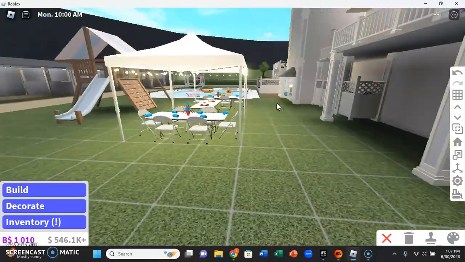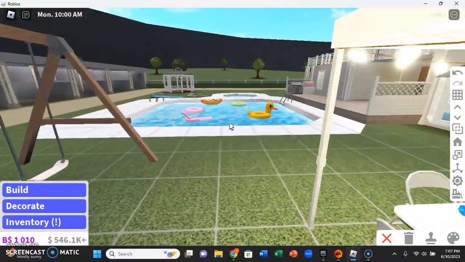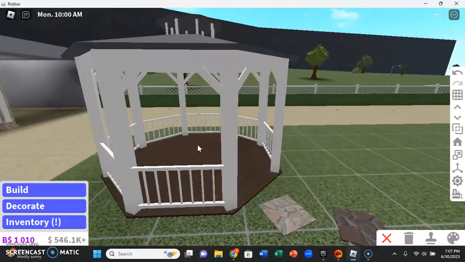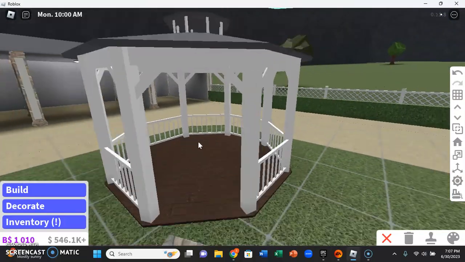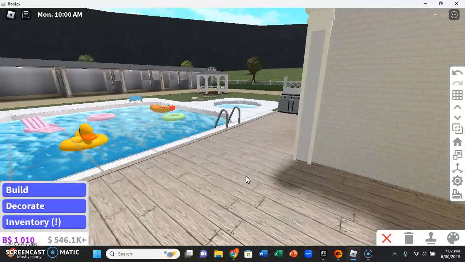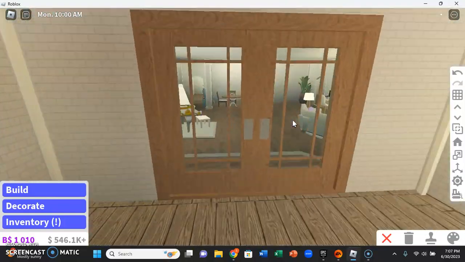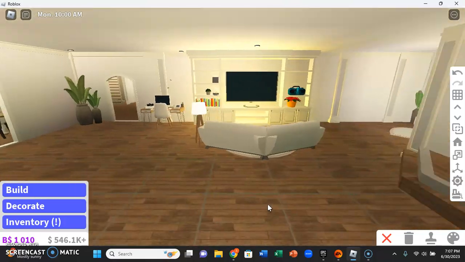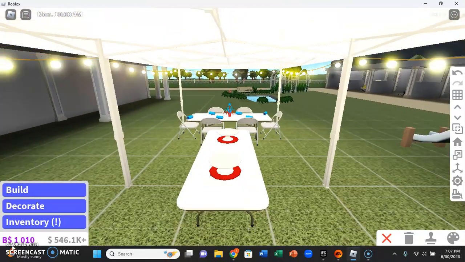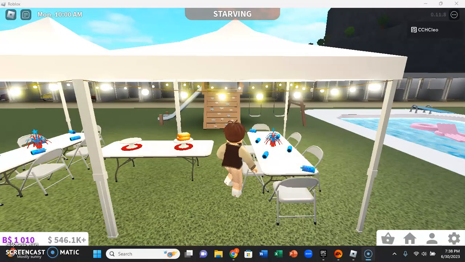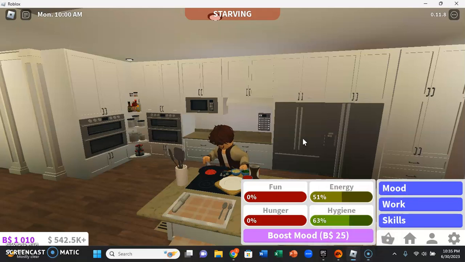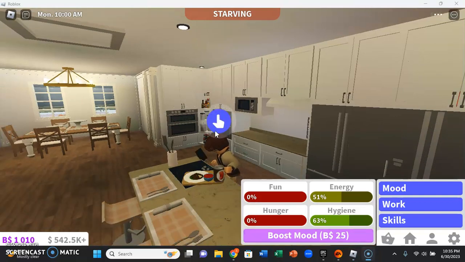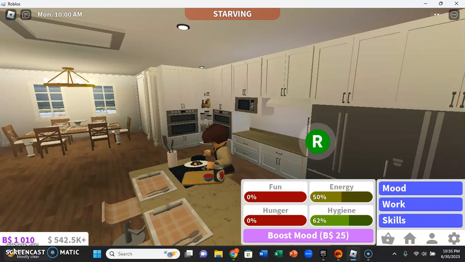We can have a couple picnic blankets maybe over near the pool. We have the hot tub, of course. And this little gazebo I might set up as a little chill spot. So, yeah, and I think I might bring out some of the things like the sidewalk chalk and the bubbles, and I might put those on the table over here, but I'm also going to put some food out, so let's do that. I made some hot dogs. Just making some different foods. Right now we're doing chili.